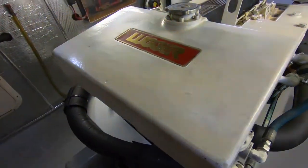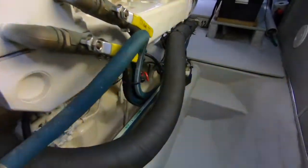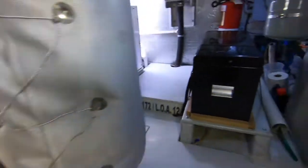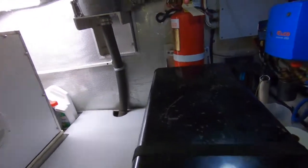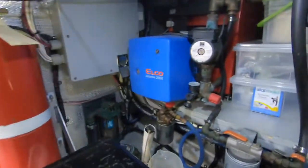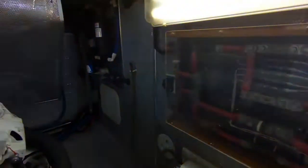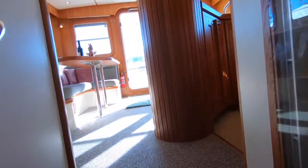The engine room is amazing — there's a very strong door and excellent access all around, so the operating systems and everything are very easy to get to, including the genset. It's really a credit to the owner the way this engine room has been looked after; it's absolutely immaculate. It features a Luger diesel 105 horsepower engine which provides very comfortable cruising at seven knots with a long range.